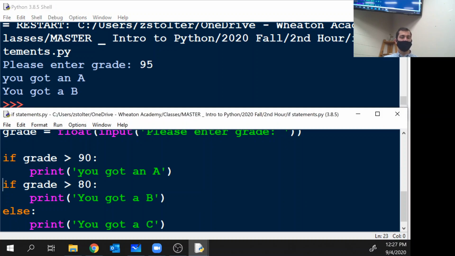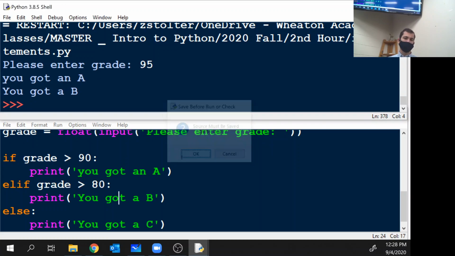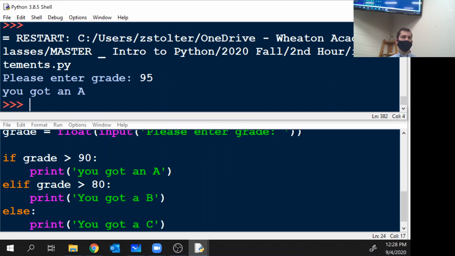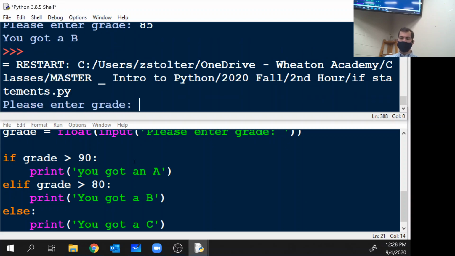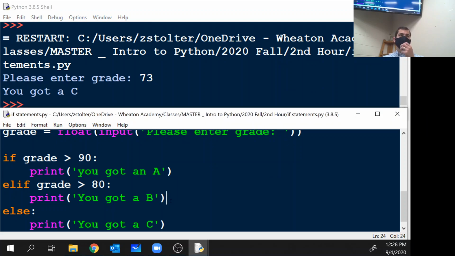And I do that by saying if this is an elif, then as soon as one of these is true, it ignores the rest. So watch this. Could you do, if you want to do all the grades, if you got less than this, or more than this, do that, and then go down to another if statement? Yes.